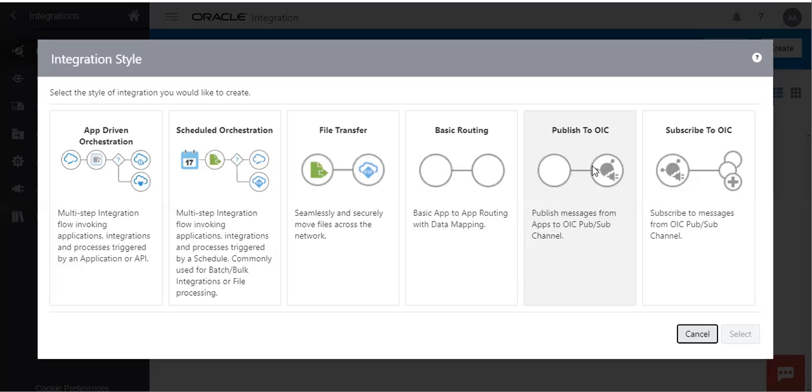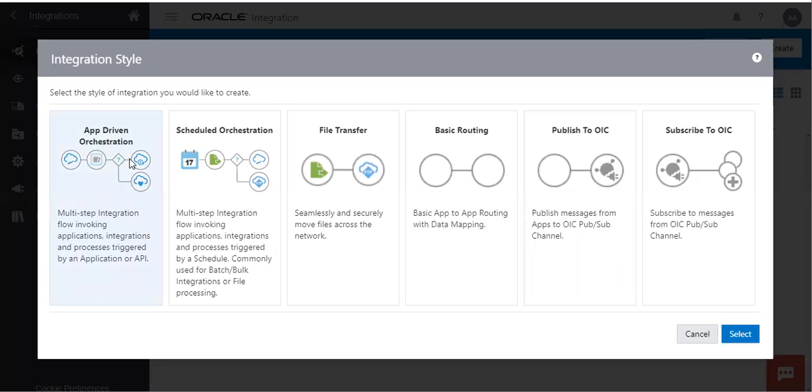Publish to OIC means you can send a message to the messaging queue. Subscribe to OIC means you can receive, or read, a message from the messaging queue. When you want to build an integration in that concept, we need to go with publish to OIC and subscribe to OIC.